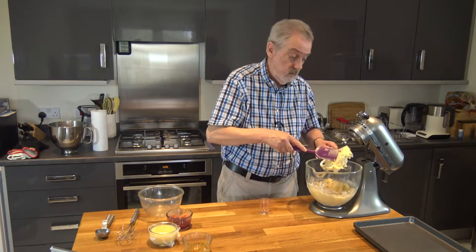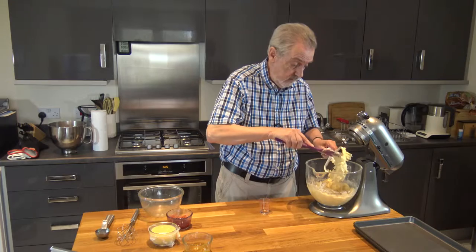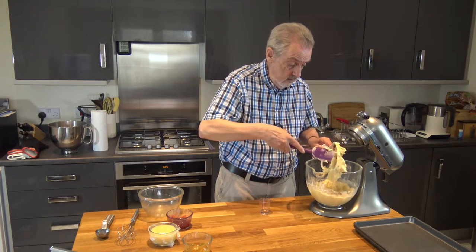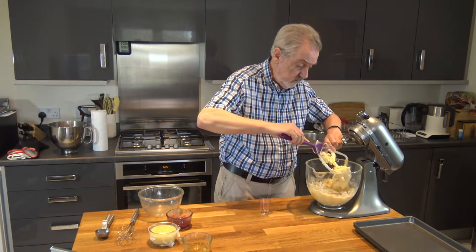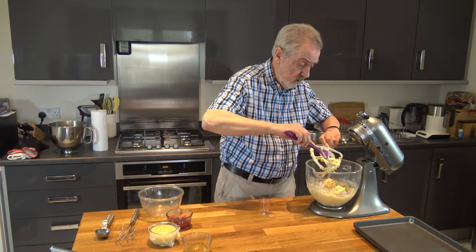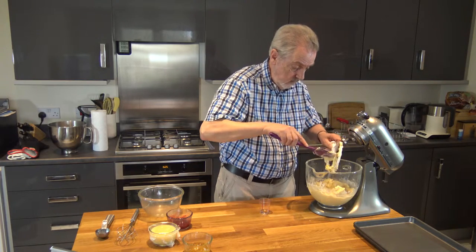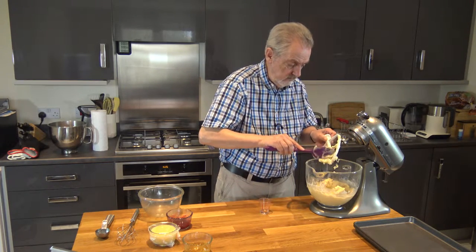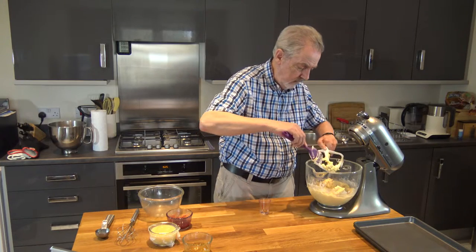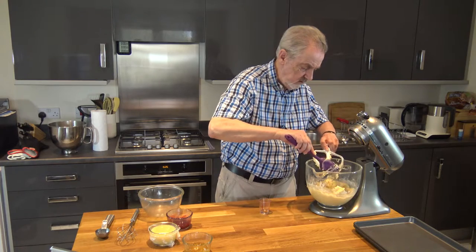So what I'm going to do now, to make this easier to work with, is refrigerate it for at least 30 minutes, maybe up to an hour, but at least 30 minutes. It just makes it easier because what I want to do is roll it into balls before putting the thumbprint in. And if it's too soft, it just gets a little bit messy.